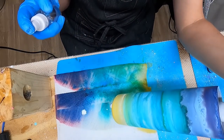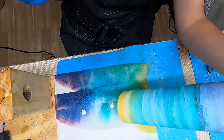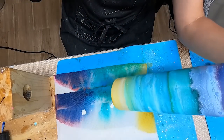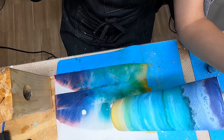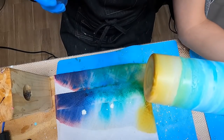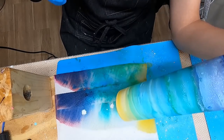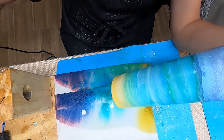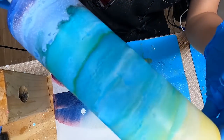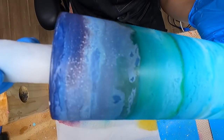I'm trying to get in camera, and then I'm just going to spray my tumbler and turn it while I'm spraying it. I'm just allowing the alcohol to spritz on the tumbler. I don't want to drench it. I'd rather spray from further away than closer, because the closer I spray, the fewer of those spots are going to be on the tumbler. So this is obviously an option. You don't have to do this step. I really like how this turns out. You can see the little areas on the tumbler that are kind of spotty.